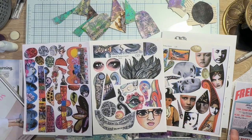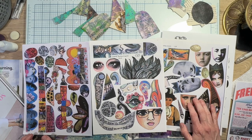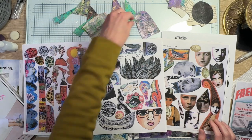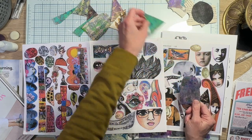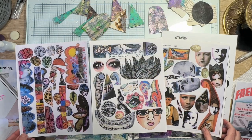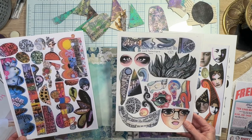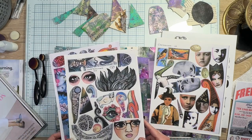So what I want to do today is I think I'm going to use a face, and I cut out these bodies and hats. So I think I want to do some of that. And just kind of see how it goes.